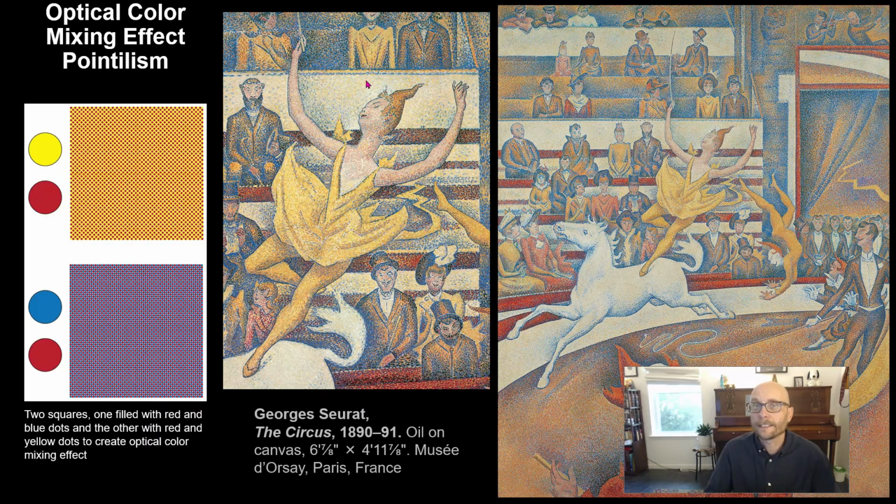But in all actuality, optical mixing is nothing new. In fact, in the 1890s, the French artist Georges Seurat was experimenting with a version of optical mixing he called pointillism, and he derived this name from the fact that he used small little dots of paint. If you look very closely here, you can see there's yellows and blues, little dots, and then if of course you stand away from them, your eye blends those colors together, creating shades of brown. He is using this idea of complementary colors, and the colors are sort of dulling each other out, and your eye is doing all of the mixing.